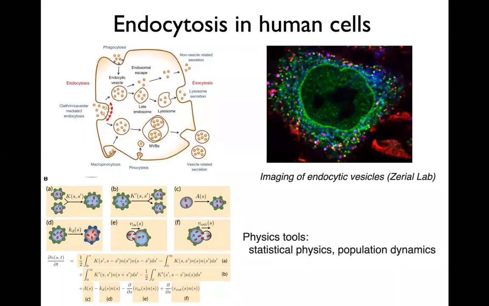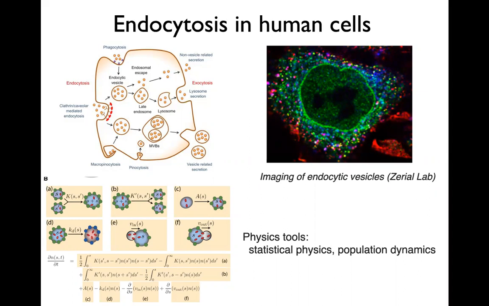endosomes. As I said, cells can sense the environment, they have channels, but there is also the formation of vesicles. This is like an invagination of the membrane that creates a vesicle called an endosome. So endocytosis takes in material. And in the late years, there were many quantitative analyses here. Biology is really exploding in terms of producing data. Right now, there are so many labs that can do such precise measurements that it's a really big opportunity for physicists. They can count how many of these endosomes are in the cell and how many molecules they have inside, so we can have an idea of how many and how fat they are.